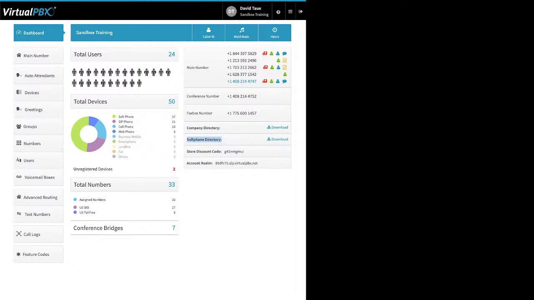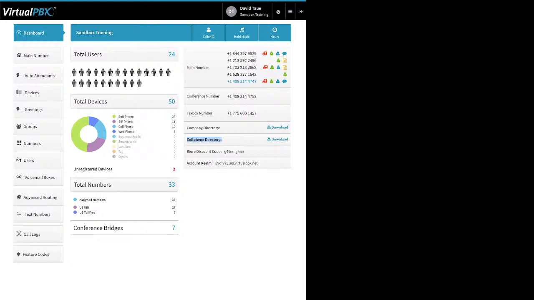The cell phone directory, this is for use specifically with the VirtualPBX desktop cell phone application, so on Windows or Mac, not the mobile versions of the cell phone. You would download this file, upload it to the cell phone on your computer, and you can then see the status of the other cell phones on your account, or of the other VirtualPBX cell phones on your account.